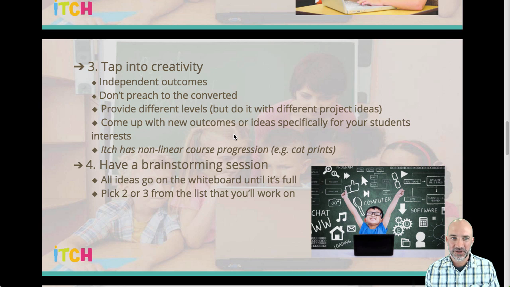But you also don't want to overwhelm kids with something that's way too complicated. And so you can really provide a set of differentiated outcomes. The early stage kids might only want to do the first part of the course, and then you can have more things that they can add in.